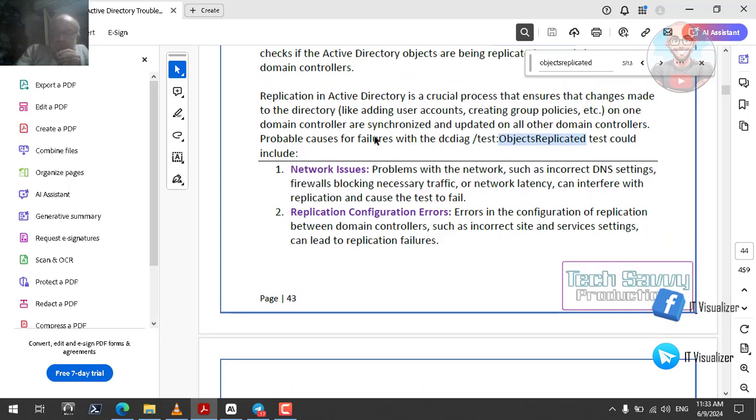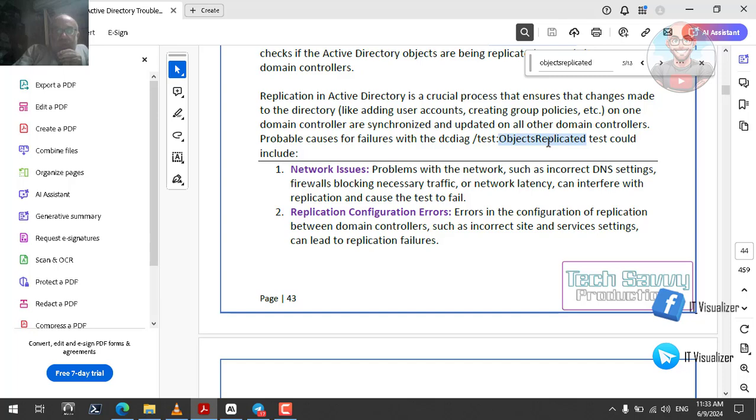Network issues, okay. It tries to make sure that the machine account and the DSA object are replicated to all of the domain controllers, okay? So if there are network issues, then maybe the replication of these two objects, the machine account and the DSA object, is not replicated.